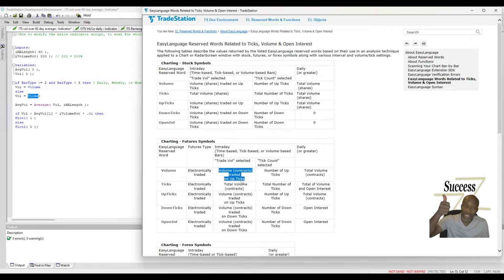You've got upticks, down ticks, and total, right? So if you want to capture the total quantity, you have to use ticks. If you only want to capture the upticks, then you use volume. But again, if you're on daily or greater, then you can use volume, or you can use ticks.